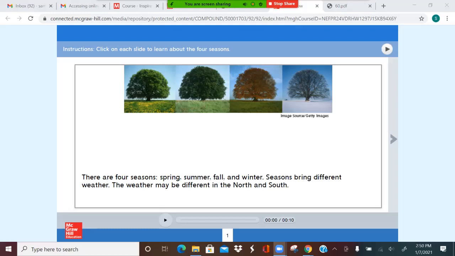All right, let's learn about the 4 seasons. And we're going to learn about the seasons in the north and in the south. There are 4 seasons: spring, summer, fall, and winter. Seasons bring different weather. The weather may be different in the north and the south.